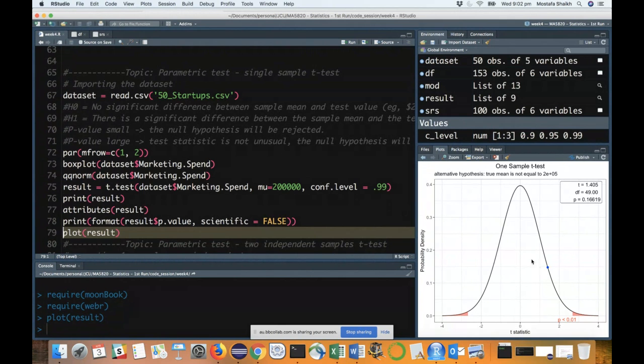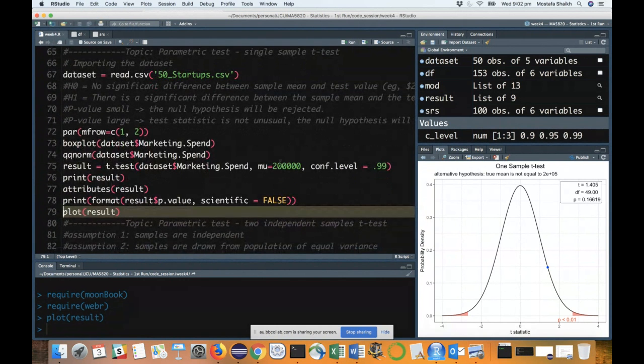So it is not within the rejection region. It is within the probability curve. That means there is a good probability that mu is equal to 200. Okay, so it's not a not equals to, or greater than or less than, so we cannot conclude that. In this case, our alternative hypothesis cannot be accepted.